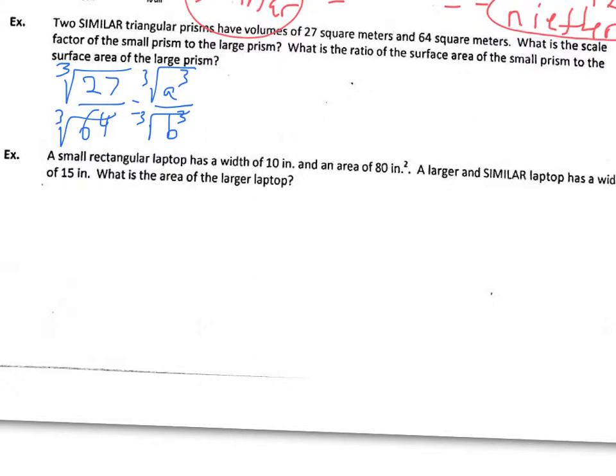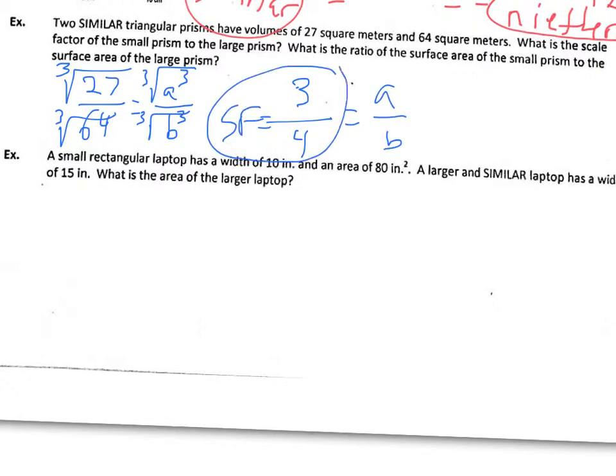In order to take the cube root on your calculator, if you're using the TI-30, make sure that you hit 3 first, then second, then the caret button, which is right below the pi button, and then put 27 in there. When you do that, you'll find that you get 3, and when you do the same thing for 64, you'll find that you get 4. That is your A and your B, which means that is your scale factor. It's just a way of working backwards.